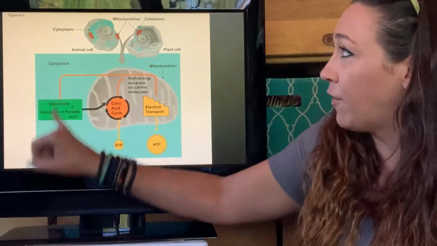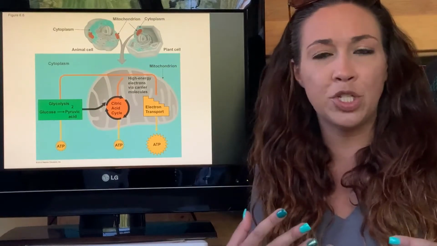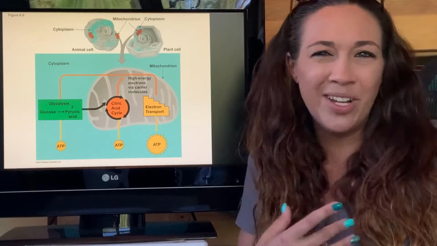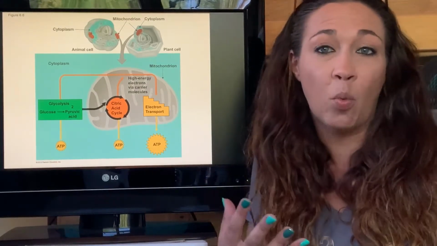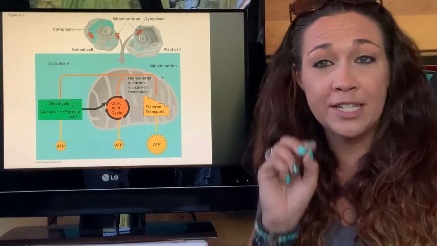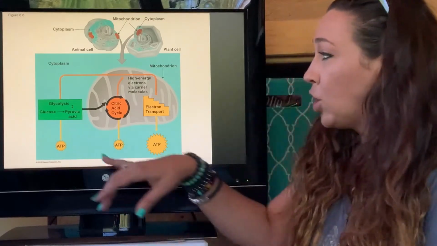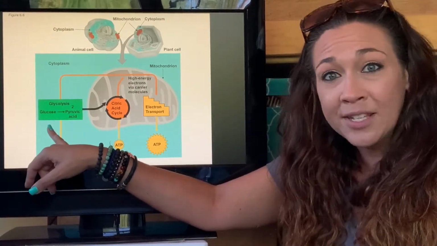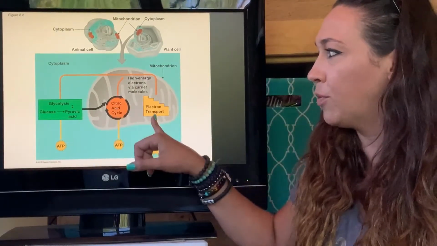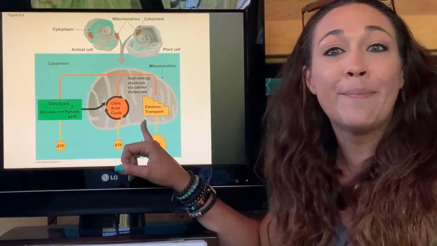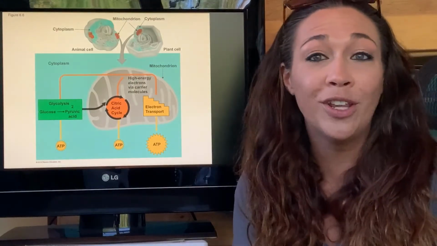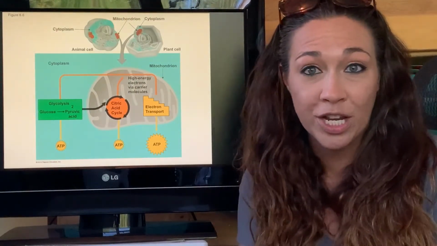Now, this blue stuff is known as the cytoplasm. Remember, the cytoplasm is just the liquidy, gooey part that all of the organelles are bathed in. It's essentially like water, the interior of the cell. Now, inside the cytoplasm is step 1, and step 1 is called glycolysis. So step 1 occurs out here in the cytoplasm, also known as the cytosol, same thing. But in here, steps 2 and 3, well, really steps 2, 3, and 4, all occur in the mitochondria. Remember the mitochondria, the powerhouse of the cell. This is because it creates all of that ATP that we need, all these usable bits of energy. Here's how it does it.